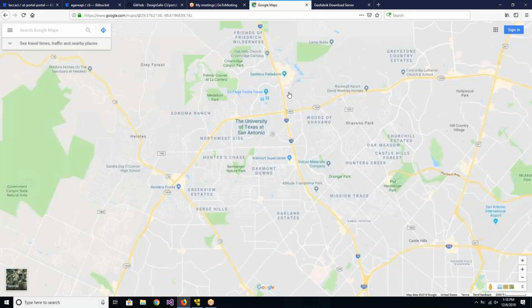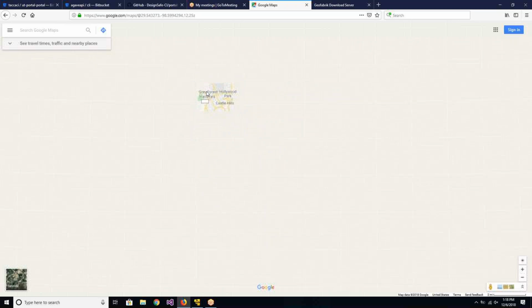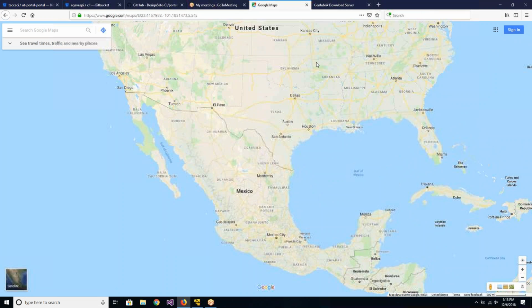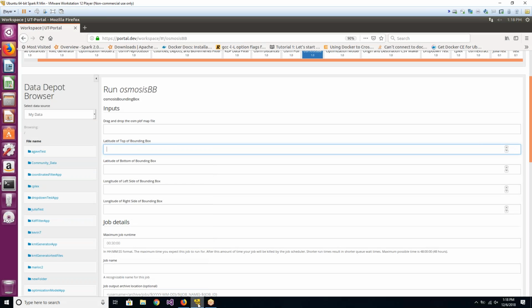For example, you can just go to Google Maps. Then you can find the latitude and longitude of the top, bottom, left and right sides of the bounding box.